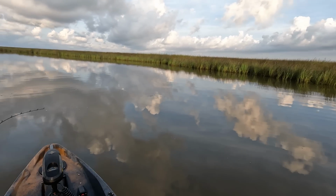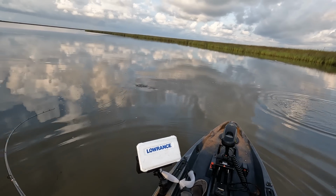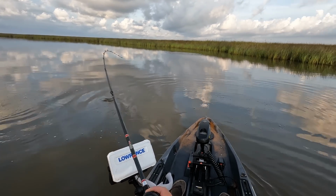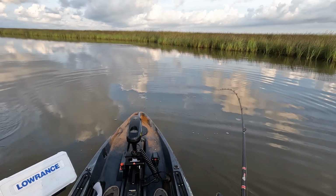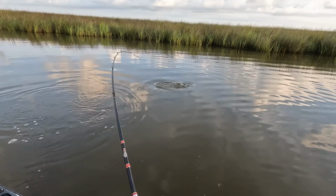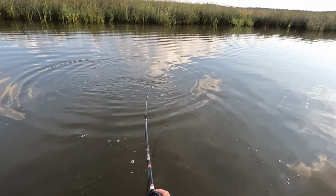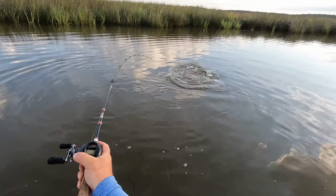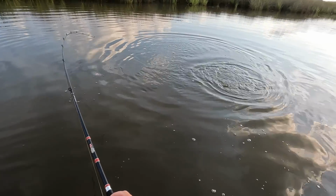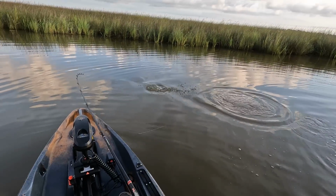Hit it and quit it. Got him. Don't tell me that's another puppy drum. Nope, nope. Bigger fish. Bigger fish. That's gonna be a redfish. Oh, I think so. It's just fighting weird. Come on. Yeah, redfish. All right. That is the targeted species of the morning. And that's a good one too.